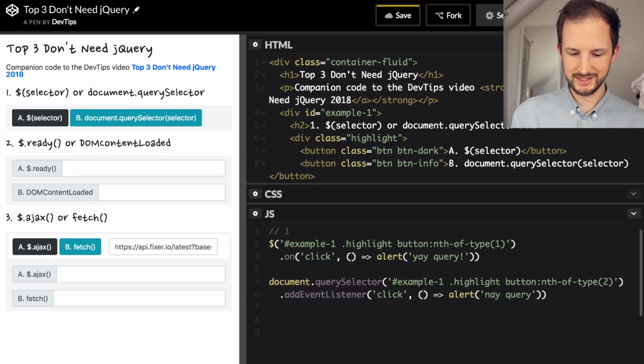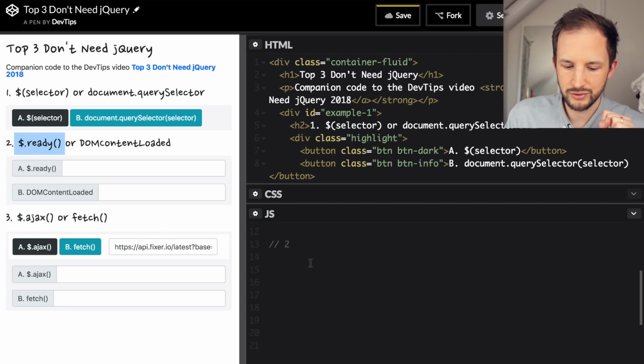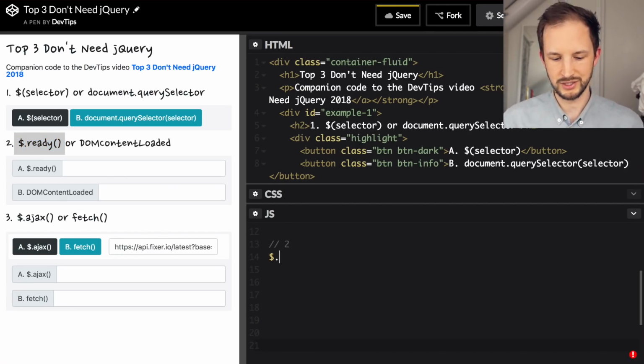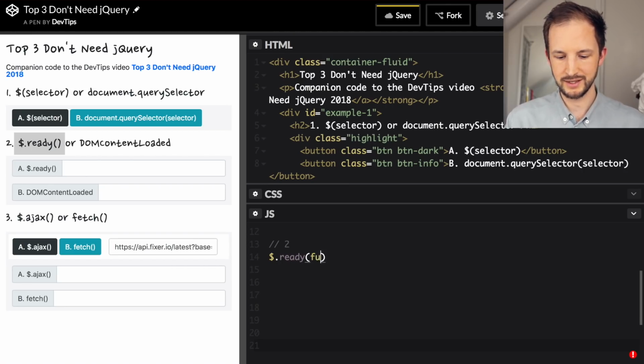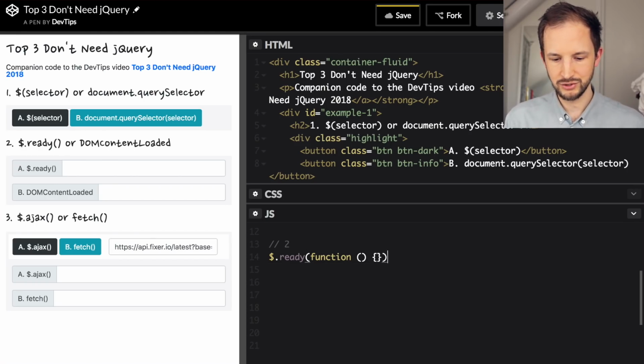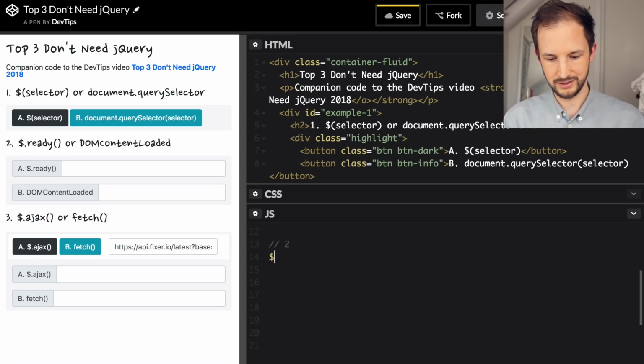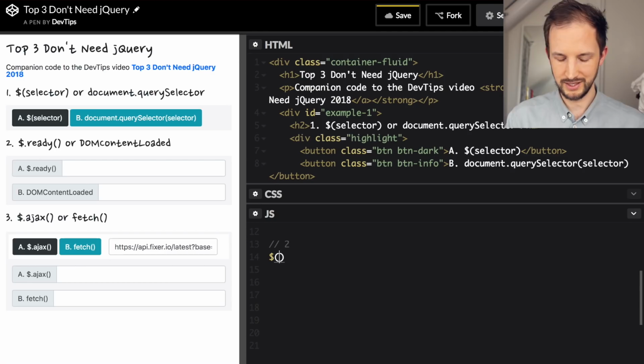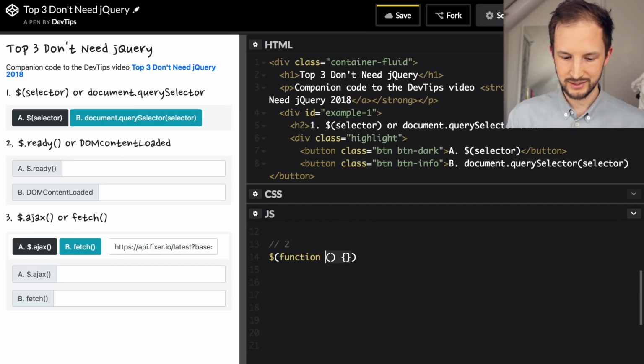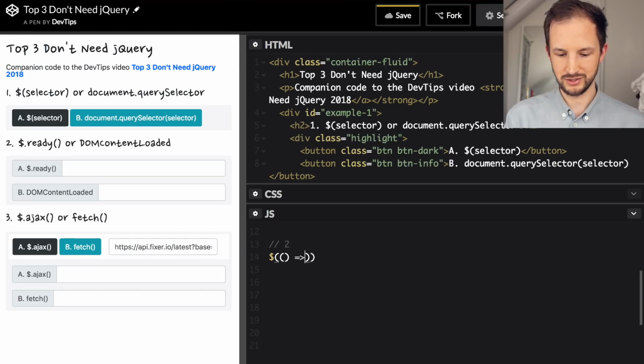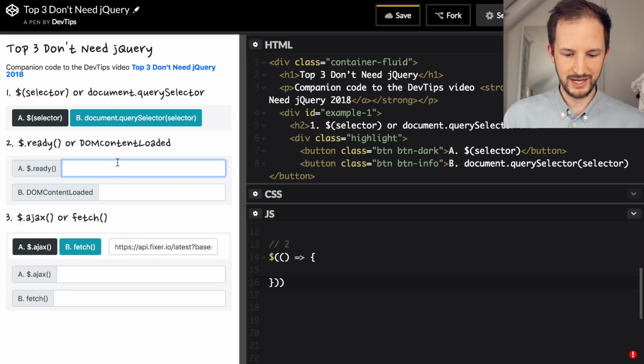Okay, second example. So we often use jQuery.ready to wait for documents. So jQuery.ready and then something like this. But then in later versions of jQuery, you should just do it like this. jQuery like that. And then here you do what you want to do once everything has loaded. And then you could write this function, but in the new syntax, we can write the shorthand, which is just this function. And then we'll just go and set some value here once it's loaded.